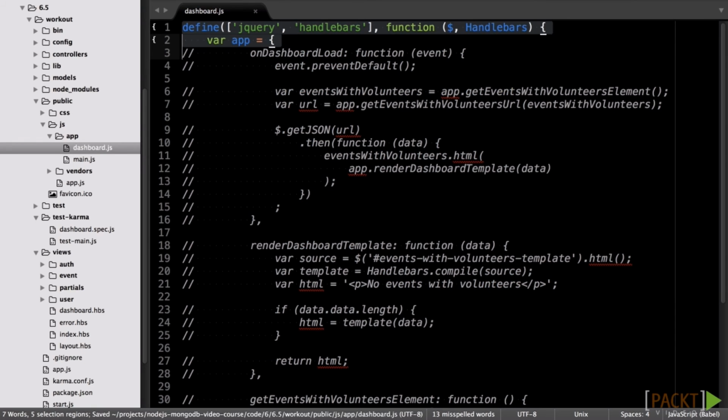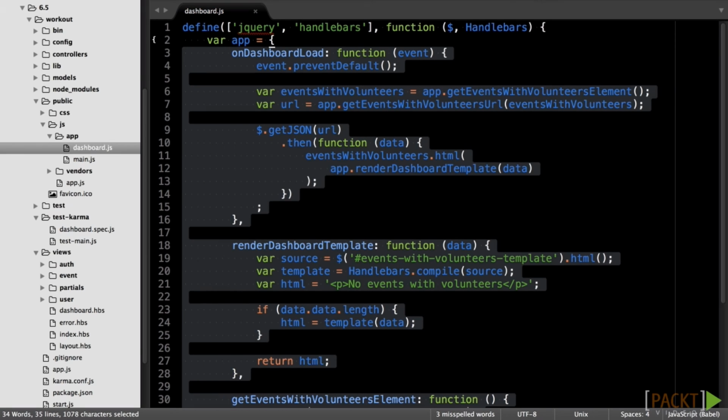The dashboard module won't load jQuery as it's already loaded, but it will load Handlebars as it depends on it. To make testing easier, you will want to move as much as possible to separate functions. This will make mocking and testing easier.